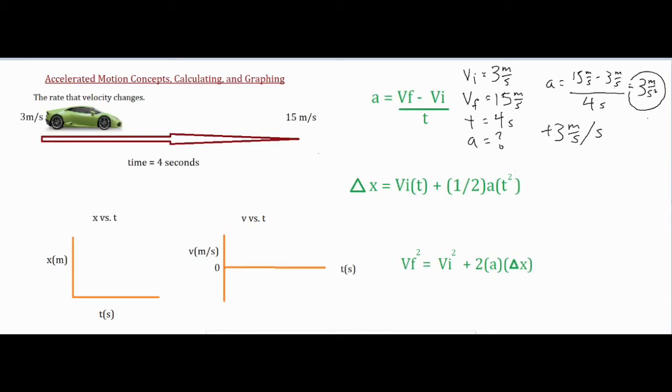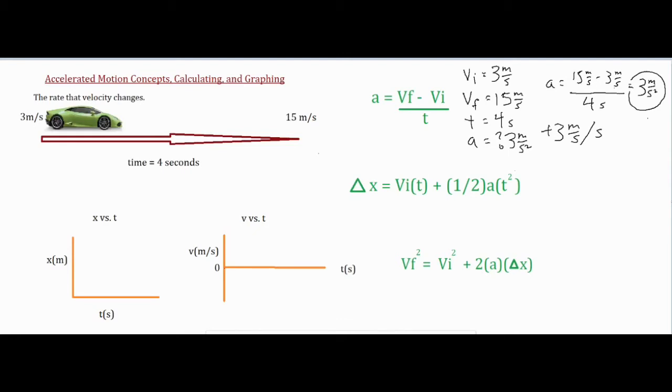Okay, from here on out, we're going to solve for the displacement, which is delta x. If I take a look at my other formulas, they both have a delta x in them, so they're both potentially able to solve for delta x as long as I have all of the variables. So let me take a look at my list of variables. I have all of the three stated earlier, and now in addition, I also have that 3 meters per second squared for the acceleration. If I'm taking a look at this formula right here, it looks like I need VI, T, and acceleration, which I have. So I'm able to use that second formula.